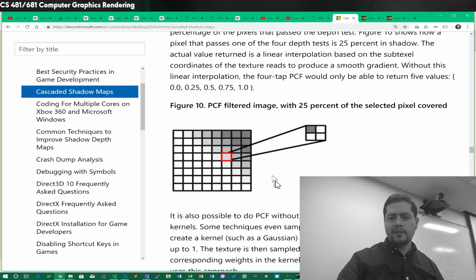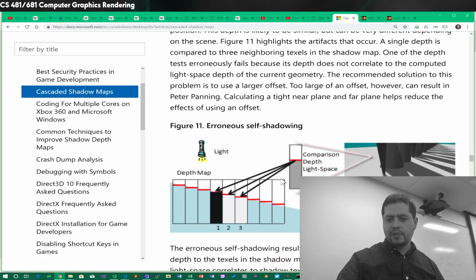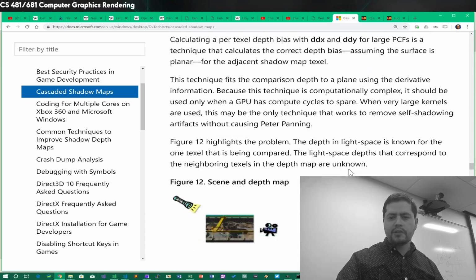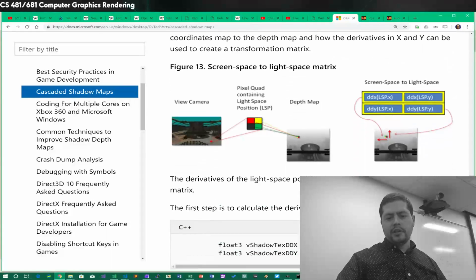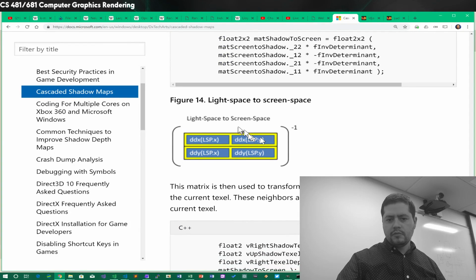PCF, yep, that's, I think, depth bias. Remember I was telling you about light leakage, and you have these issues going on here. Erroneous self shadows. Another way of improving quality. There's light space.